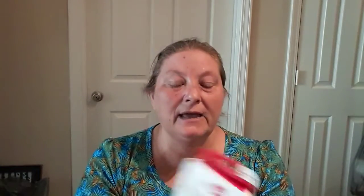I also take a little first aid kit. The Dollar Tree first aid kits lack a little bit, but they do have band-aids and antiseptic wipes in there. The next thing I take with me are these facial wipes — I love these, I use them at home. They're just awesome. These have collagen in them and it's one of my favorite Dollar Tree items, a repeat buy that I get all the time. So I just pick up a pack to take with me.